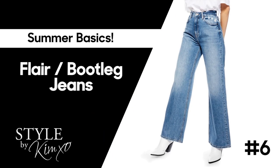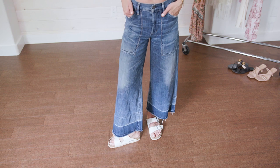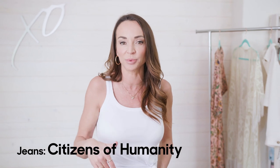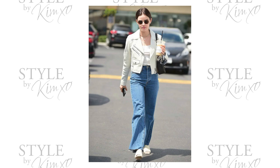Another one of the biggest trends — which I'm really grateful for — is the flare jeans, the bootleg jeans, the straight leg jeans, and the wide leg jeans, both crop and long. I love them. They're really comfortable to wear and I'm embracing the change from skinny jeans. These ones I got about five years ago — they're Citizens of Humanity. In general, there are tons of washes and fits out there. If you have a wider body type at the top, a bigger chest, or bigger shoulders, wide leg jeans are great because they provide balance on the bottom.